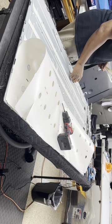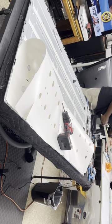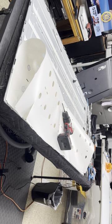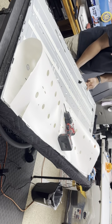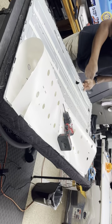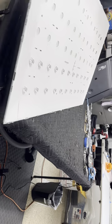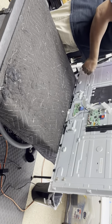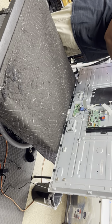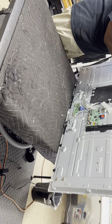So what I do is, this right here is where the power source comes in from the back of the TV. I just pull that wire through if I can on most TVs. That way I can test the whole set of strips. So that wire is under here. Let me show you what I'm talking about. Little tool I gotta remember to get. Sounds like it came out on its own. Here's the wire that goes to the LEDs that plugs to the power supply. Basically you can take it and pull it through. Just like so.